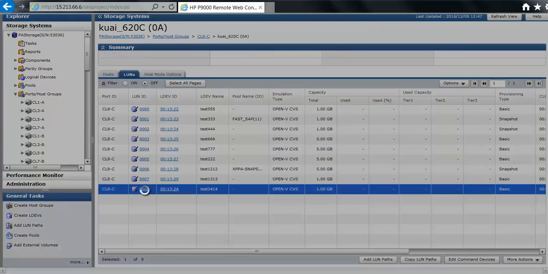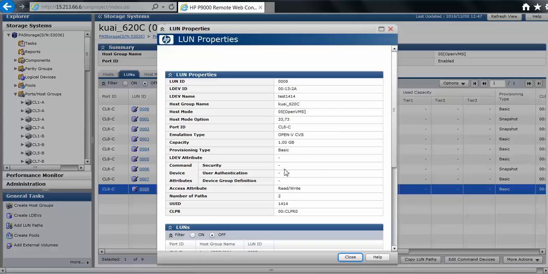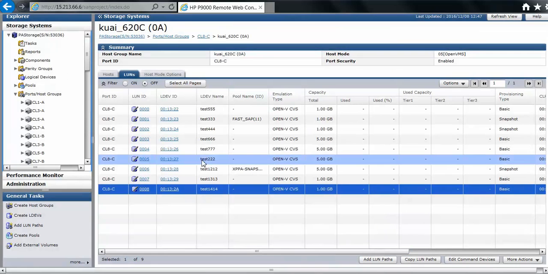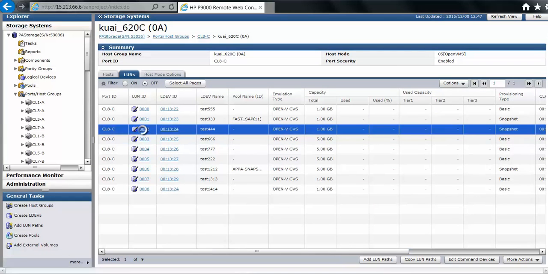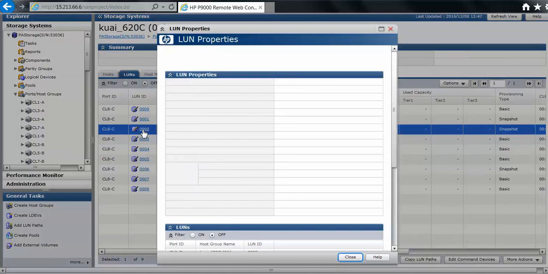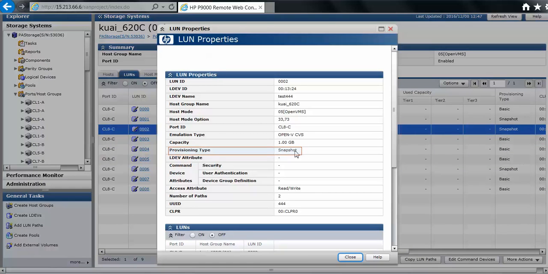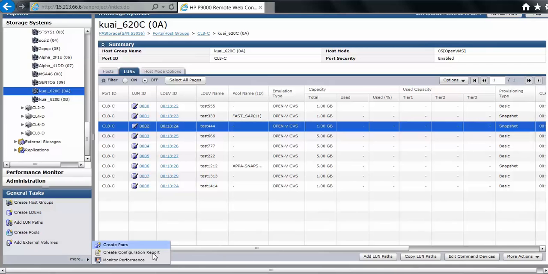So now we have logged into the XP7 array. This is the primary volume, which has a unique identifier of 1414, and you can see the provisioning type of that is called basic. You can even have a thin provision volume as well. Then there is a secondary volume that you need to create, which is of the provisioning type called snapshot, because the secondary volume needs to be of type snapshot if you want to create a FastSnap. And you need to associate the unit, because if you want the OpenVMS host to see it, you basically have to create an association of that. So these two volumes are the ones which you saw on the OpenVMS host.